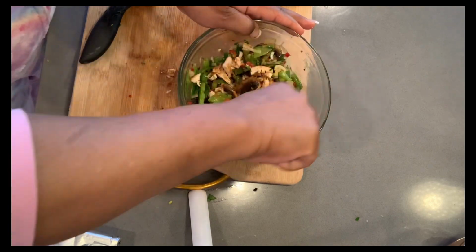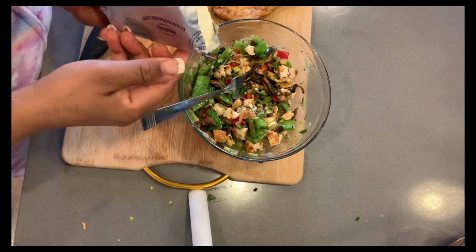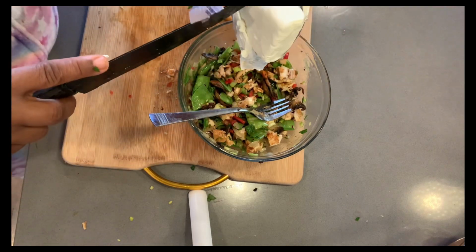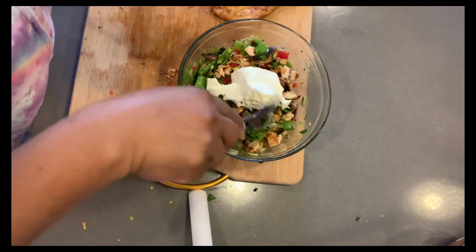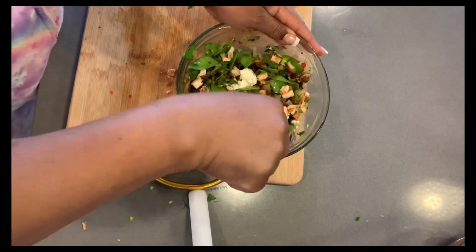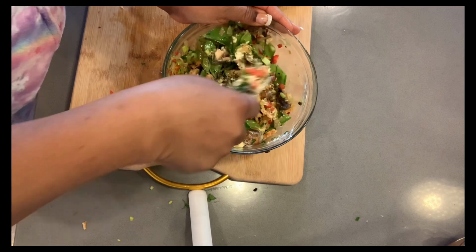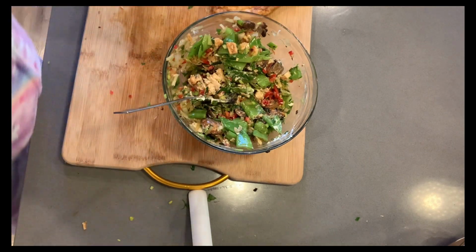We're going to do the rest of our meat. And then we are going to be adding some Philadelphia cheese. And we're going to put this aside and get started on our chicken breast.